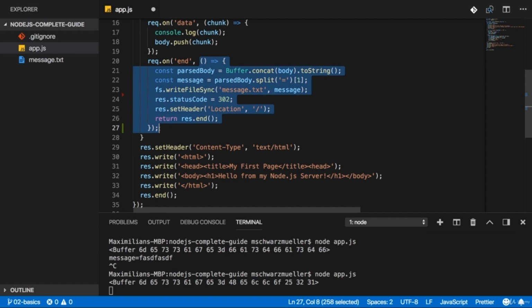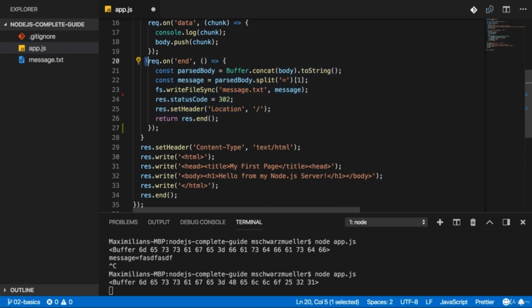Now, it's not always the case that a passed-in function is necessarily executed at a later point of time, but Node.js uses this pattern heavily, and throughout the course, I'll of course let you know when this is the case and when Node executes something asynchronously. In such cases, Node.js won't immediately run that function. Instead, what it does when it first encounters this line is it will simply add a new event listener internally. It manages all these listeners internally.